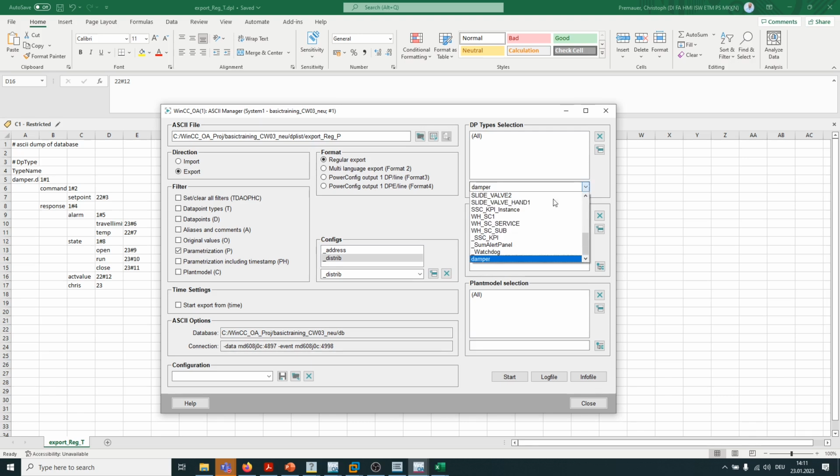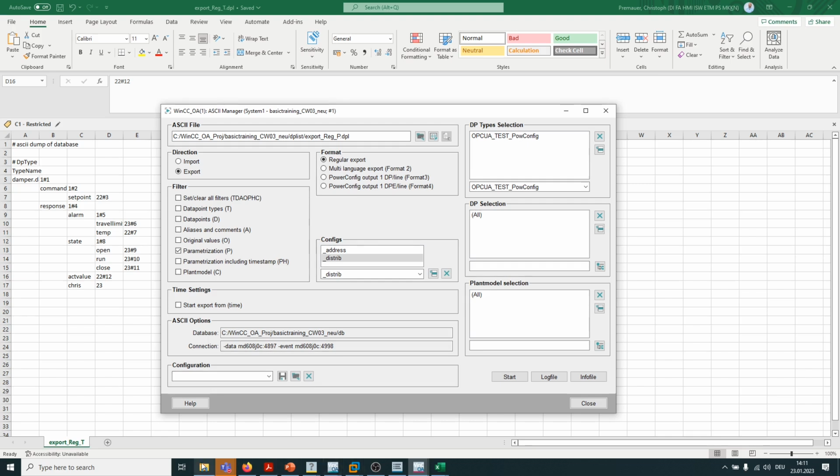I will do it now for the OPC UA power config. So I can have a power config, but I can also do the regular export. If there is no power config, you have to live with the regular export. And let's click here on start.